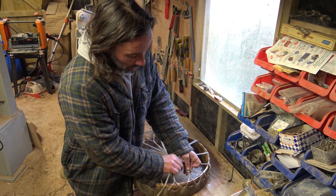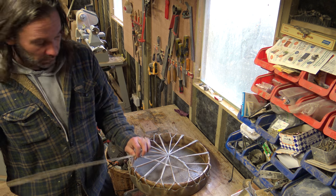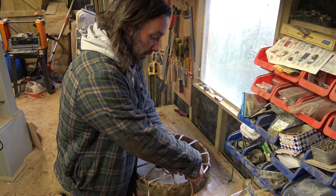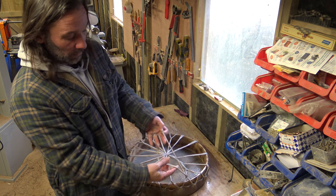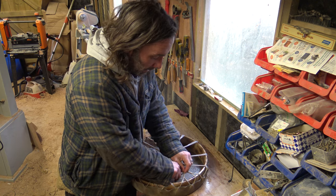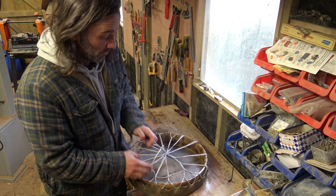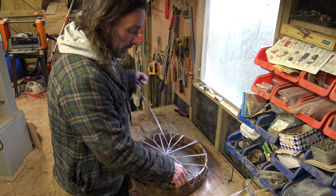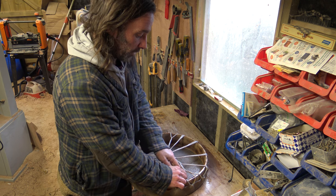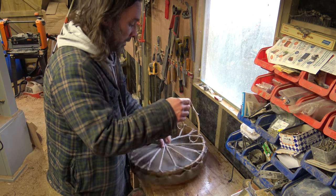So, and then what we do is we finish off with the knot. And what I do is I take the lacing, pass it over, under, and then through, yeah, and pull it tight. Now the thing about that is, as well, is we can hide the knot. All right, now I'm going to do it three times on this one. There we go. So that's your first bit done.